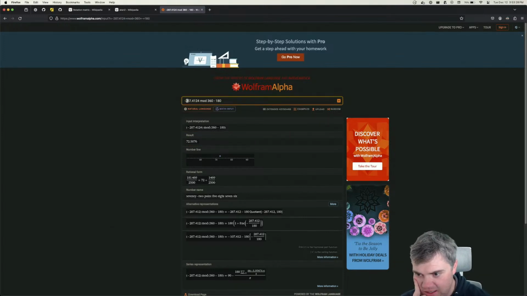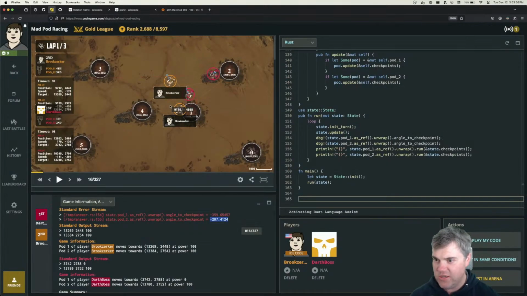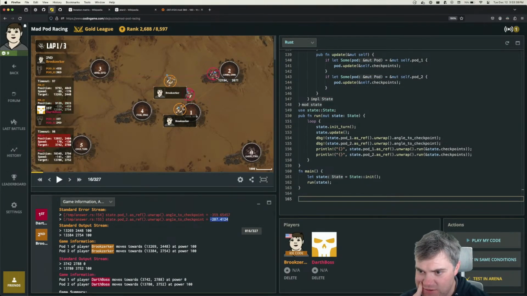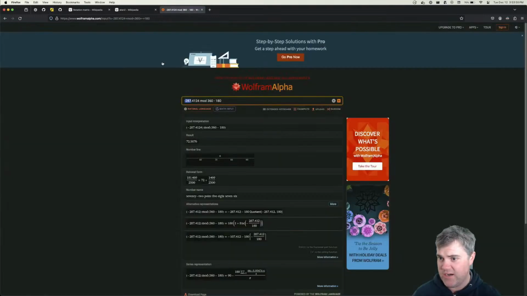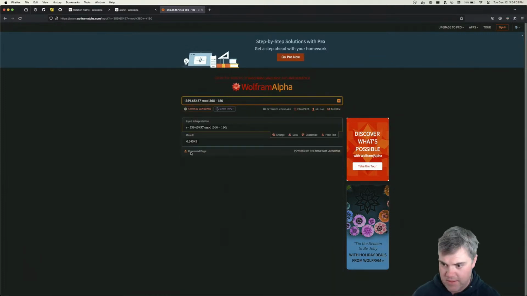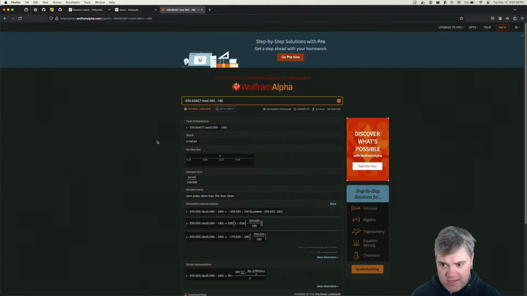Okay, so then if this is negative 287, this is 72. And looking at that, that looks like it could be 72 to here. Pod 1 is pointing pretty much directly at it. That is this 359, which is 360, so pointing pretty much directly at it. So you are 0.3. Okay, I like that.